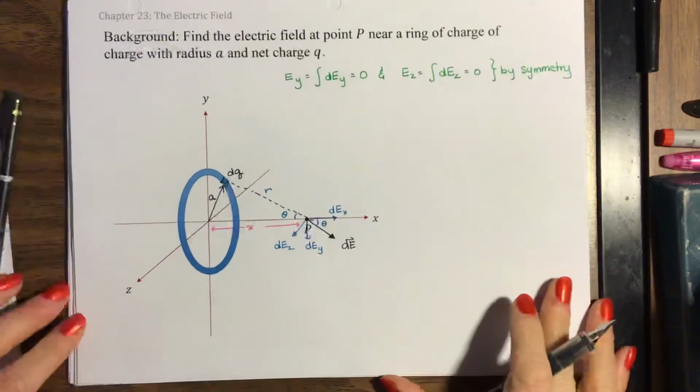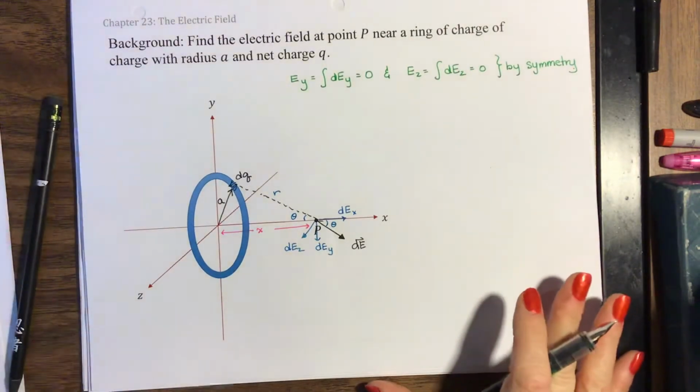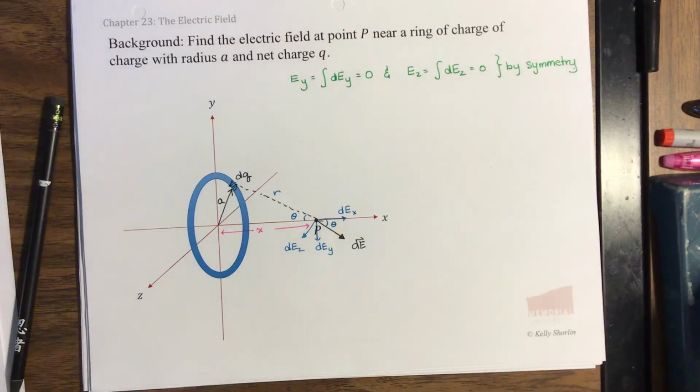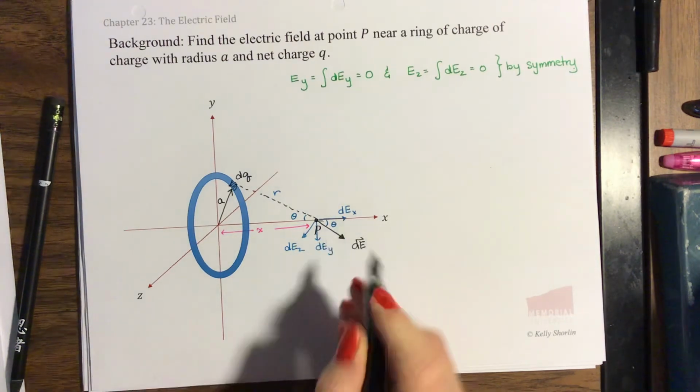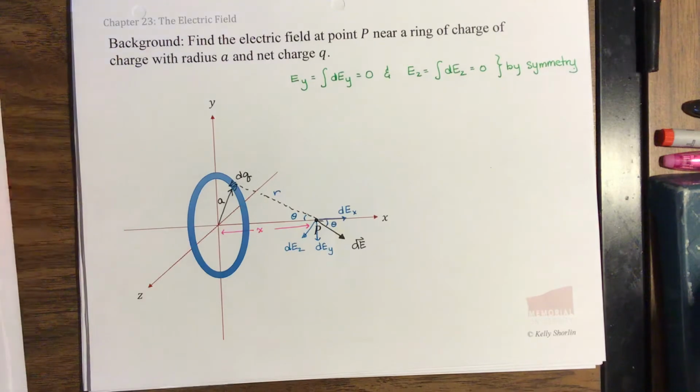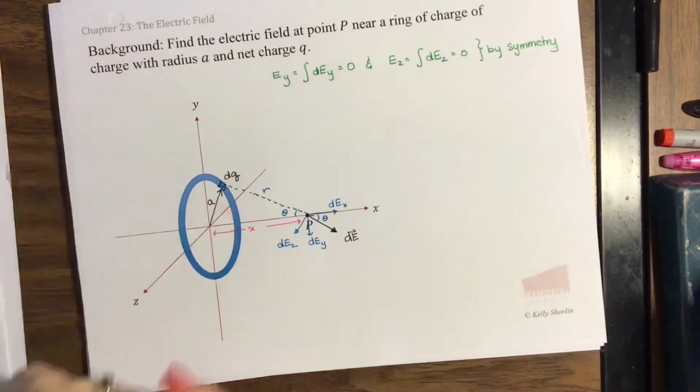Okay, if we were in person, I could grab some meter sticks and hula hoops, and hopefully it would be more clear. If you're having trouble seeing it, get in touch with me and we'll just try and sort it out. That leaves us worrying about the x component. So let's see how we're going to find the x component of electric field.